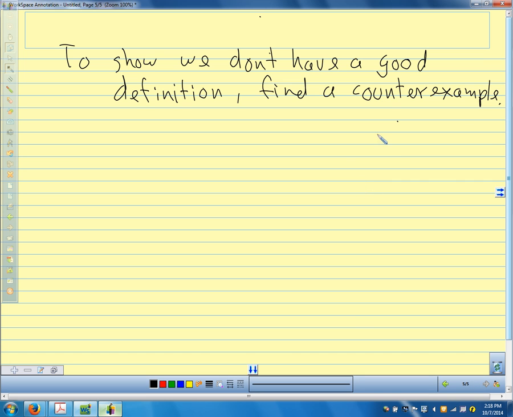So I want to write some definitions, what I think are good definitions, and I want you guys to find counterexamples. So here's my definition of a dog. Dogs are animals with four paws. And that's my definition of a dog. Is that a good definition? No? Why not? If an animal is a dog, if and only if it has four paws? That doesn't work? What would be our counterexample? Cats.